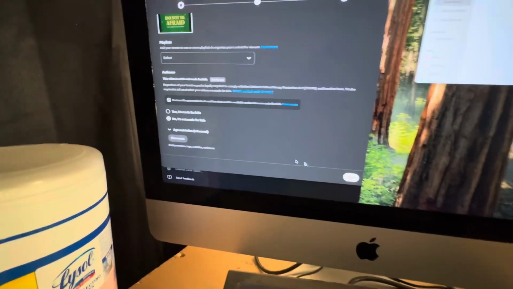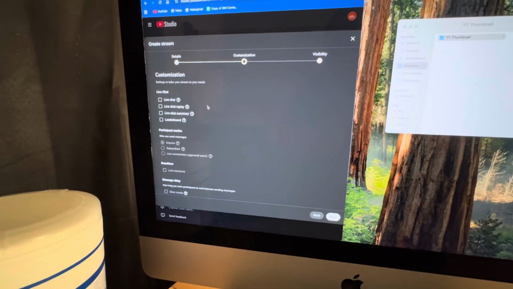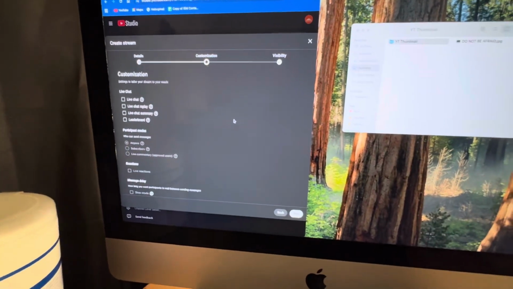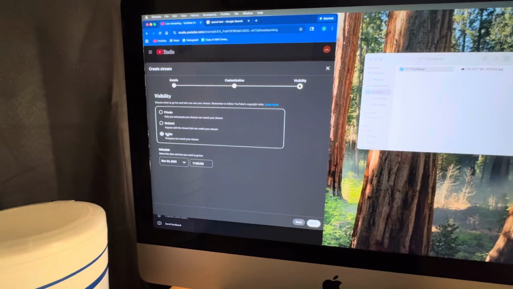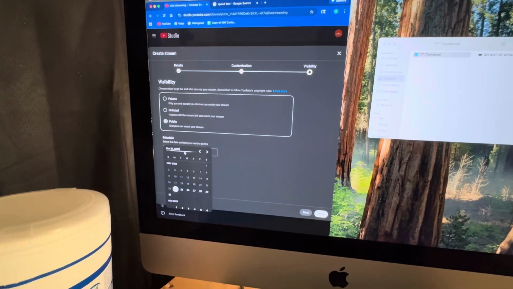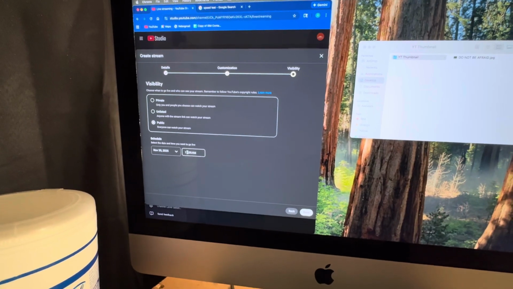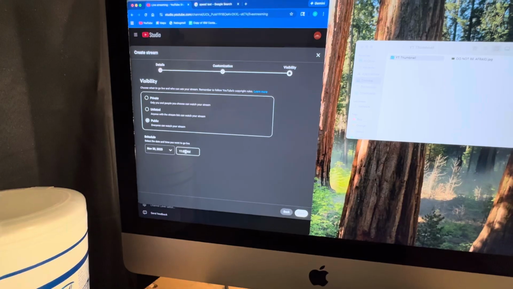No, it's not made for kids. And we go to the next one. Usually all of this will be selected, so we take off all the check boxes for the live chat. And then from there, we go to next. It's going to be public. And then you select the upcoming Sunday or the Sunday you're at. If you're here already and for some reason the stream's going crazy, just select it for now.